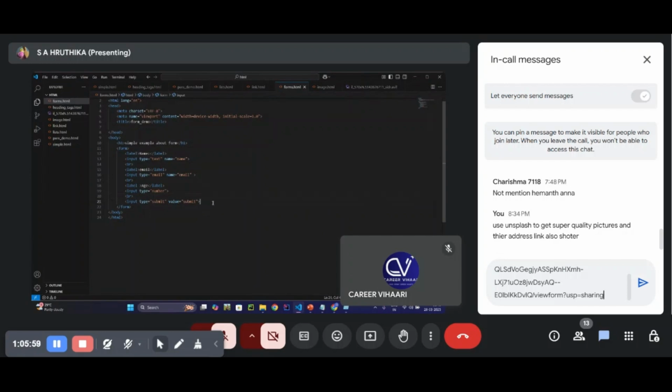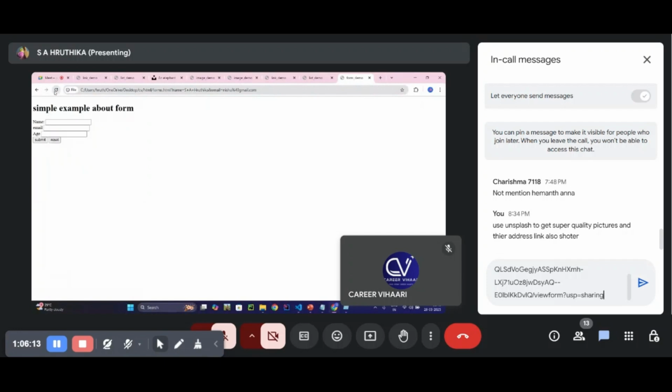I can also have a button known as reset. Now, if I have some mistakes, say my age isn't 15 but I have kept it 15, if I reset, all these values vanish, okay?